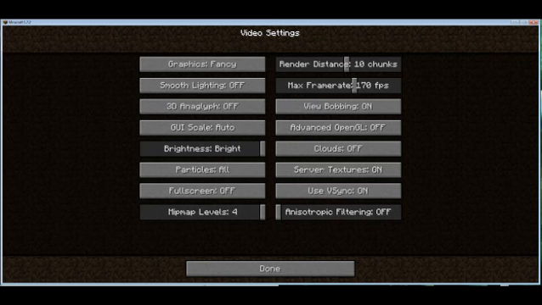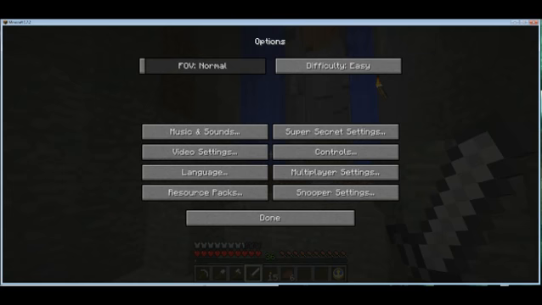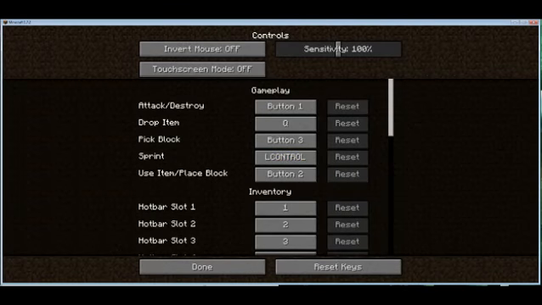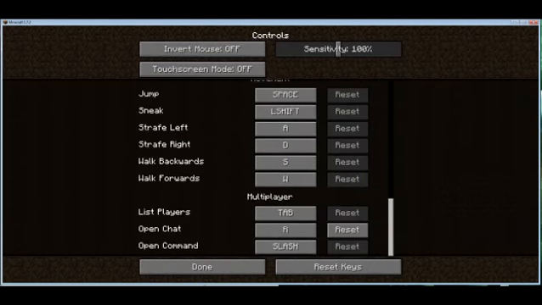And I would always usually keep mine at normal. But this render distance, I don't understand how much a chunk is. I've looked it up and still been confused. So I'm just kind of like, I will keep it at about this, because this is what loads the best. But yeah, some things in here are self-explanatory, other things are beyond me. Language, self-explanatory. Controls, also self-explanatory. Just pick something.